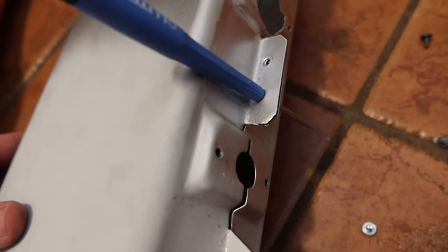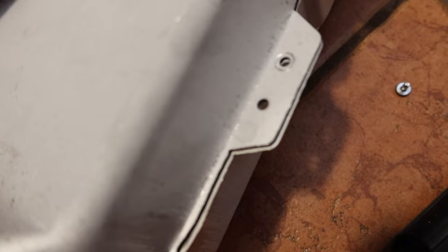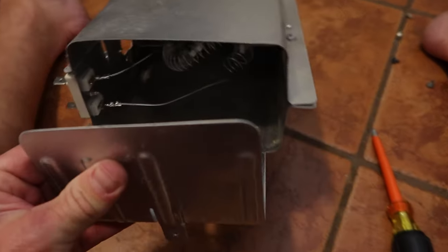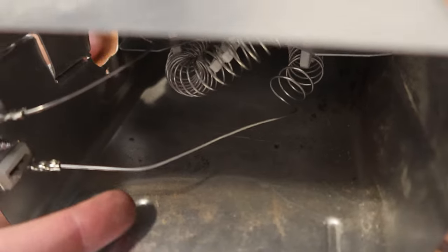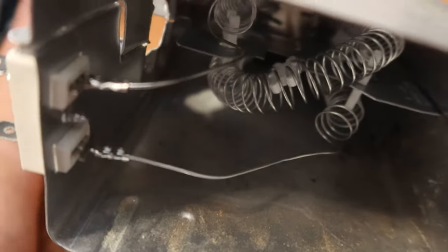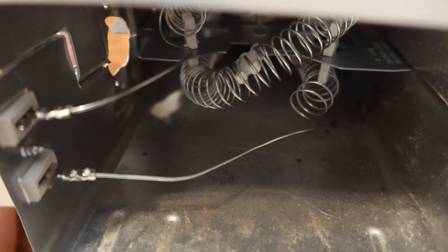Here's a pro tip: on each tab that has a screw hole, there are two holes but only one had a screw in it. You can use a small screwdriver to slide through that empty hole to line everything up and get the screw in easier, because this metal is pretty flimsy and bends a lot. Once the seven screws are back in, make sure those two lead wires are not making contact with the edges at all — they should be about an inch from the edge. If they contact the outer case, this new element will short out and you'll have to do this all over again.